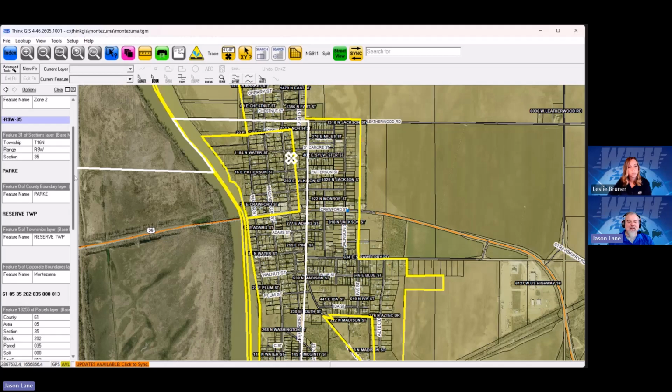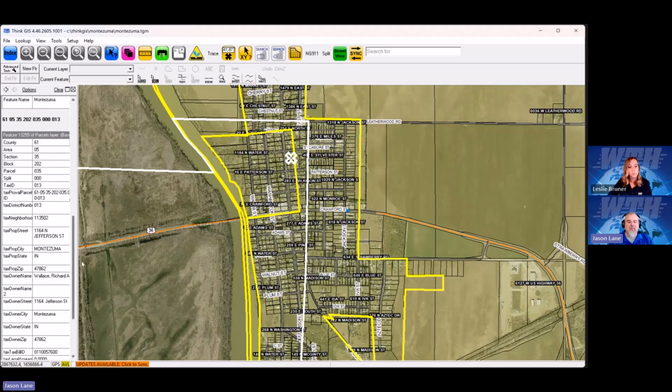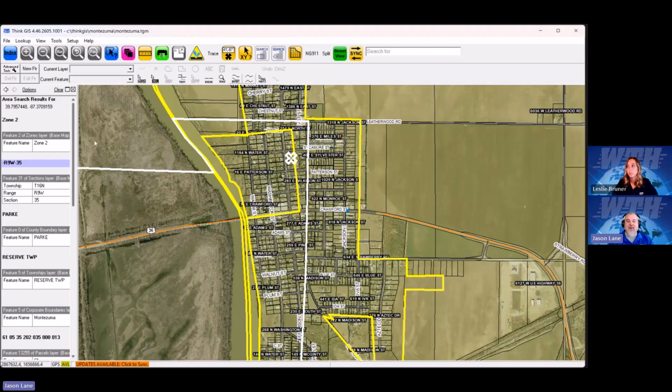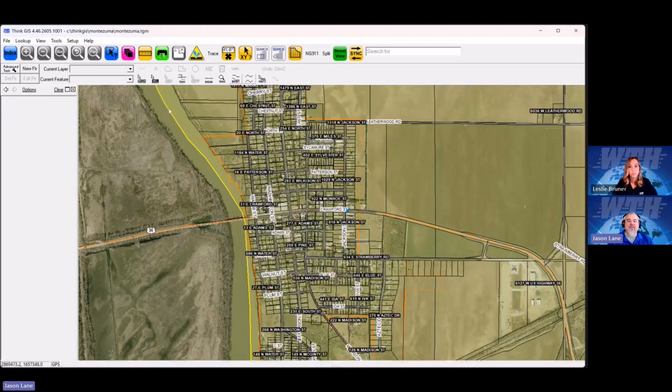And it's every layer that has an area: parcels, corporate boundaries, townships, county boundary, everything that's there, it's going to give a list of. But as Leslie mentioned, just hovering over it kind of gives you a little hint of what it does. Some of the other tools also give you tips on how to do it, or what you should do.